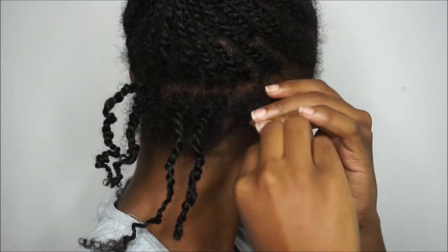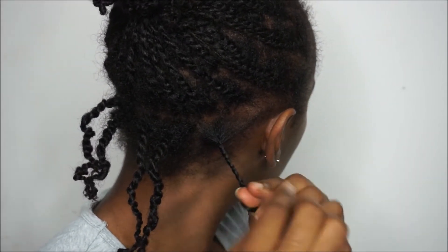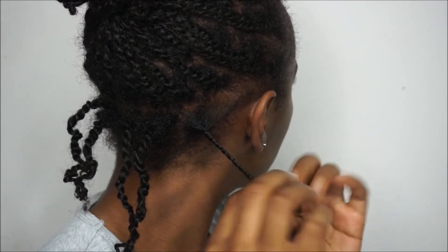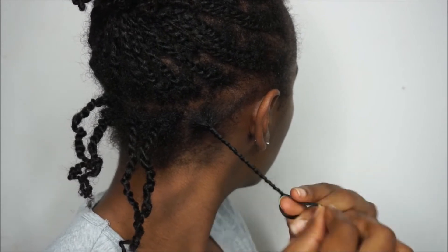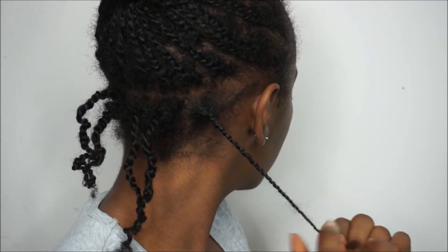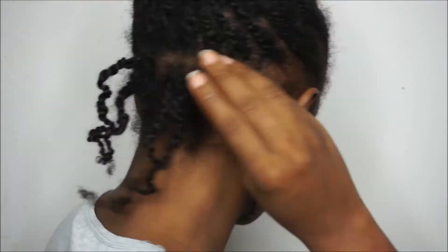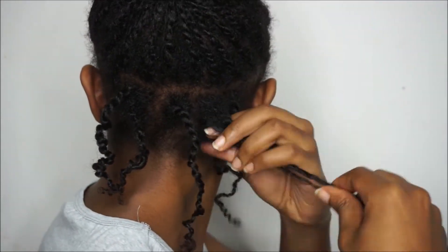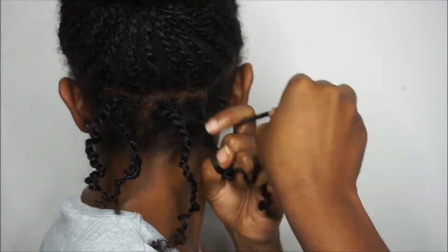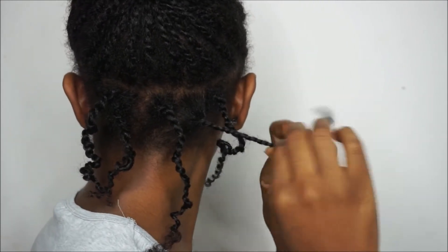In the second week I was wearing these mini twists in a ponytail rather than the roll-and-tuck, so I just redid the very back to keep that neat. It was really surprising — wow, 10 days and it still looked and felt okay. I didn't want to force it, I just listened to my hair. It was fine. I know someone might judge me but it honestly didn't need any more product.